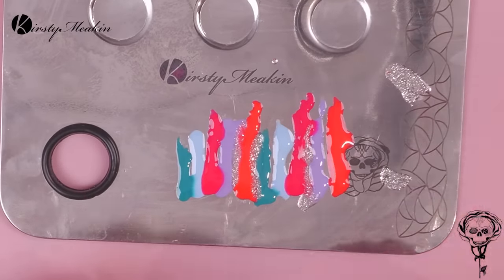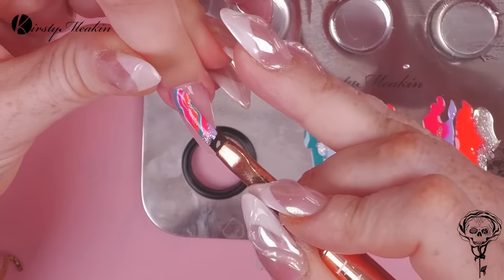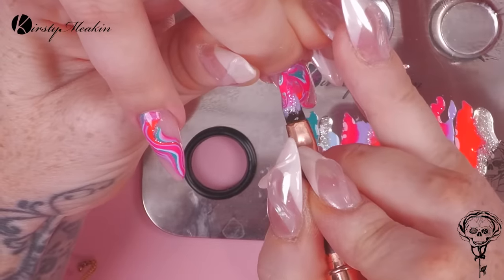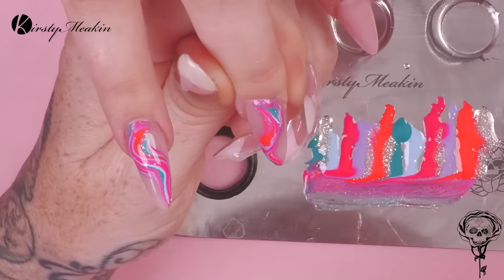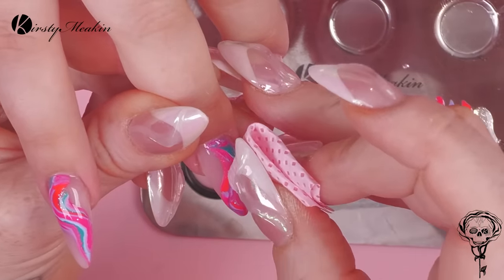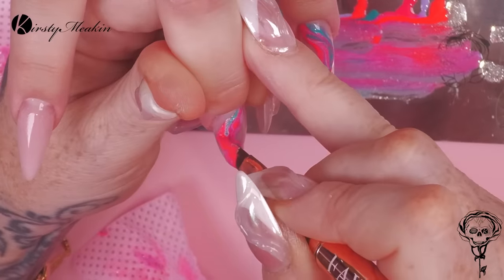Crystal is our glitter — it's like a silvery glitter, super sparkly. It's from the bridal collection. I scoop it up and then I place it down and look at that — instant marble. Scoop it up with the fade brush and then just lay it down, and this allows you to not overwork it. Some people create the marble on their palette and then smush it round, and when they put it on the nail it just smushs too much and you don't see the separation of colour. If you feel like the product is too thick on the nail, take a lint-free pad and just tap it against it — it'll drag off any excess.